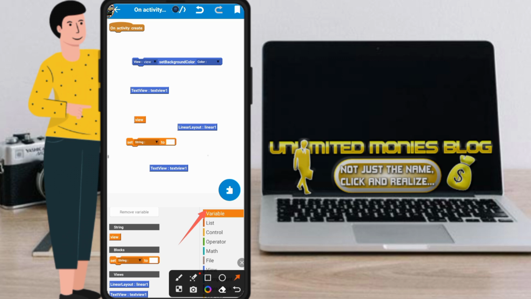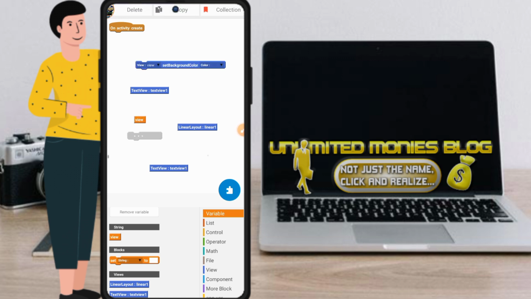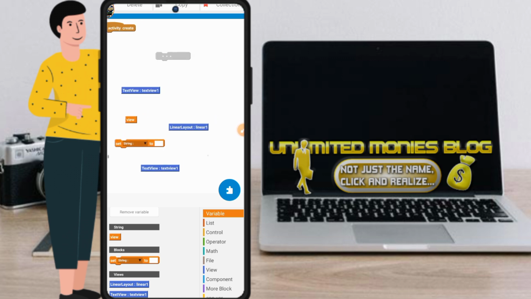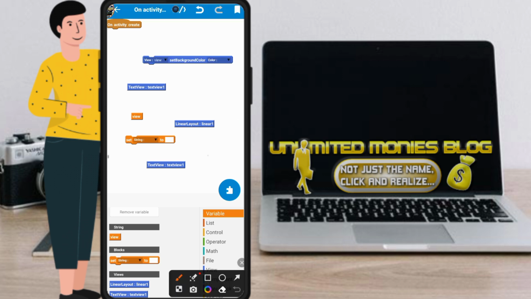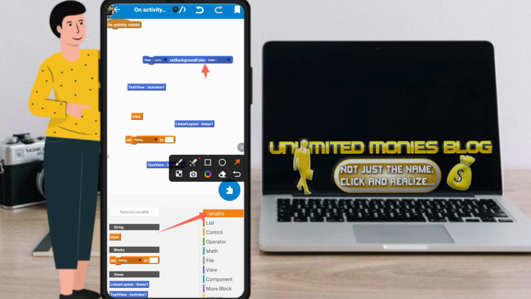Let me show you. Now we are in this particular area. This is block, this is block itself. This is block also itself. But this block is view block. Why is this block known as string block? I believe you understand it. Variable block, not string. This one is view block. Why do I call it variable block, if you want to ask? Because we find this block under variable and we find the other blue block under view. And I believe you understand it now.